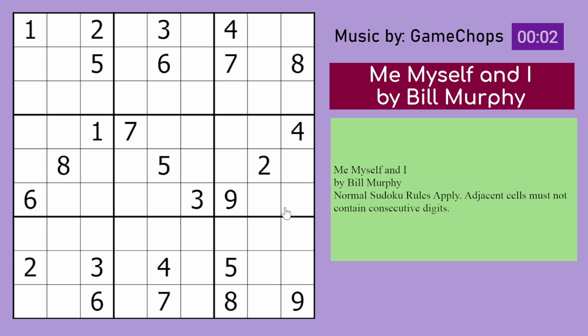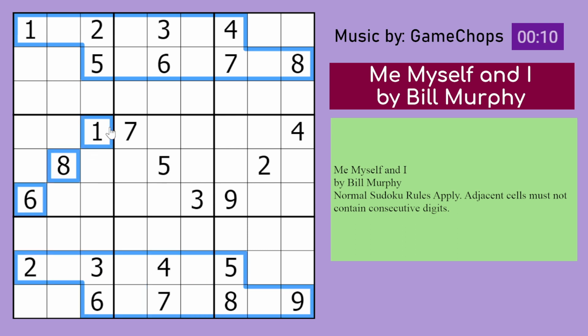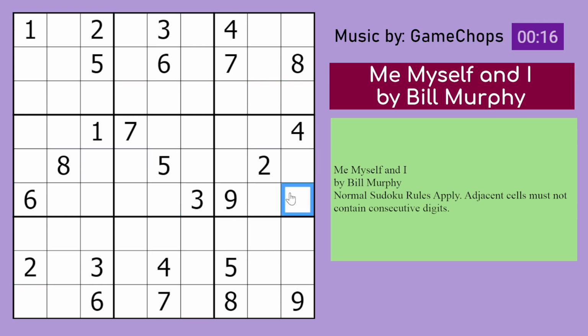Right, so I mean, we should begin this like regular Sudoku, I think. You can see a sequence of digits from 1 to 8 here, and down here it's 2 to 9. And then here we have another sequence of digits that contain 9 distinct digits. So that's cool. I guess what we shall begin with is 8 in this box. Can't be in those cells, can't be in those cells because it can't be next to 9. So 8 is one of those cells. Therefore in this box, 8 must be one of those cells.